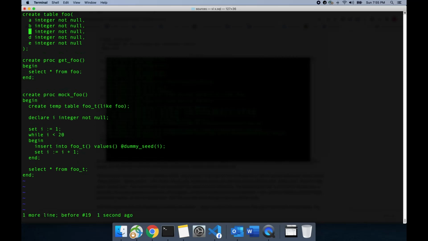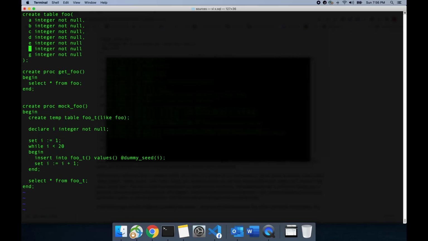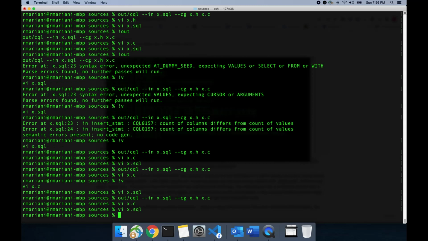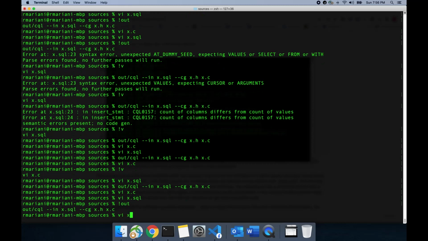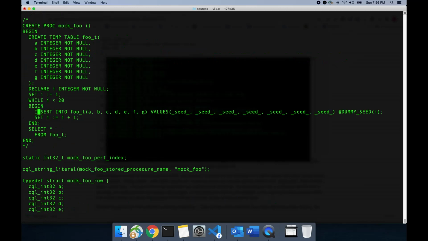Isn't that exciting? So let me just do that. Here I'm going to go nuts. F, G. Okay, this is fabulous. Look at all those rows, and then I'm going to search for insert. A, B, C, D, E, F, G, of which I type none, value, seed, of which I type none, and boom, I still get 20 rows.